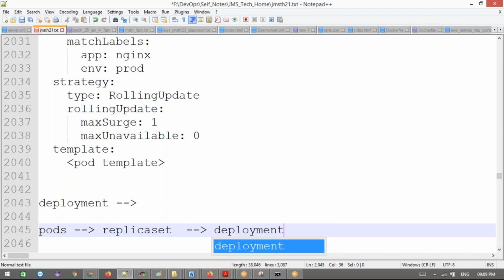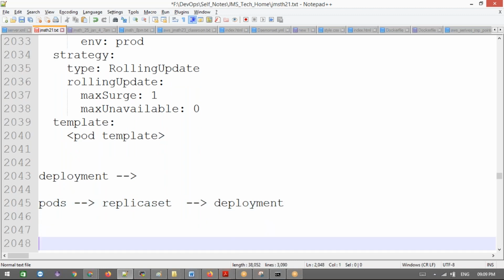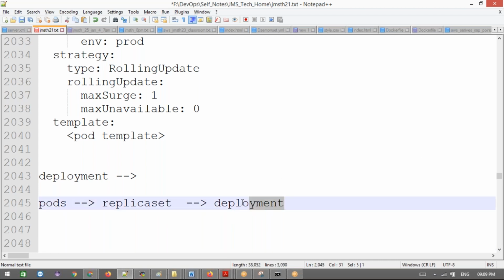The deployment object will help us with the rollback. If something goes wrong, we can revert it back. If a new update or new version is going to be released, we can go for this deployment object. How we are going to roll back and how we are going to update, we can see in the hands-on. Okay, this is mainly for the deployment object, for rollback and updates. But we are going to use the replica set for scaling and self-healing purposes. Pods are basically for running our application.